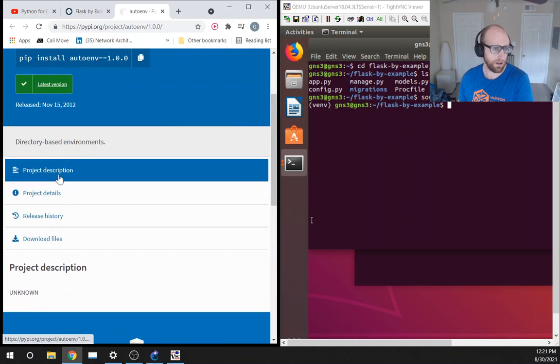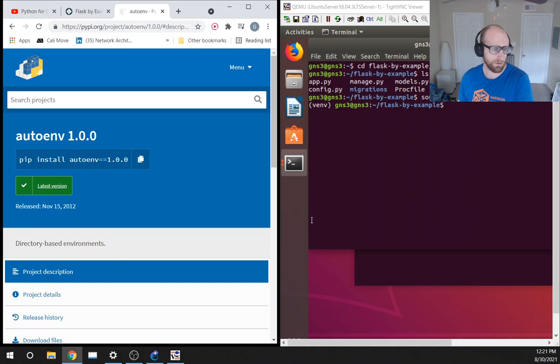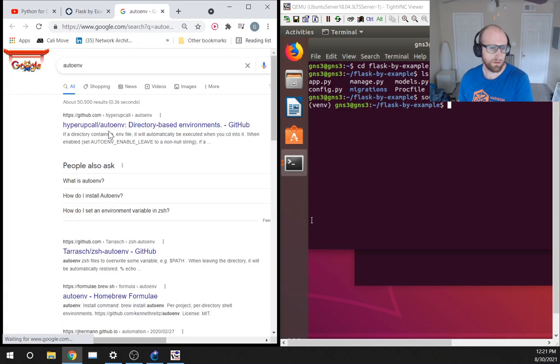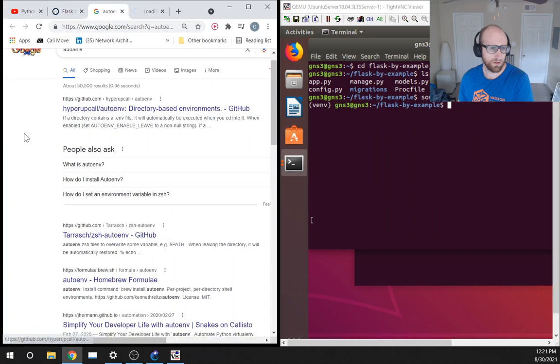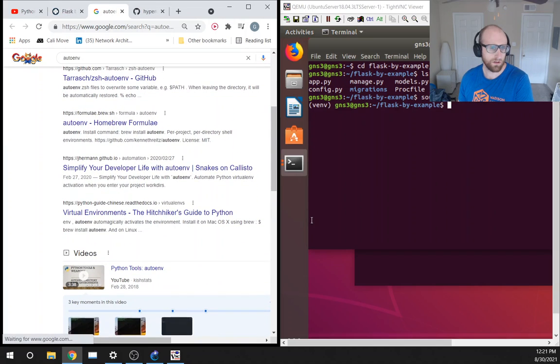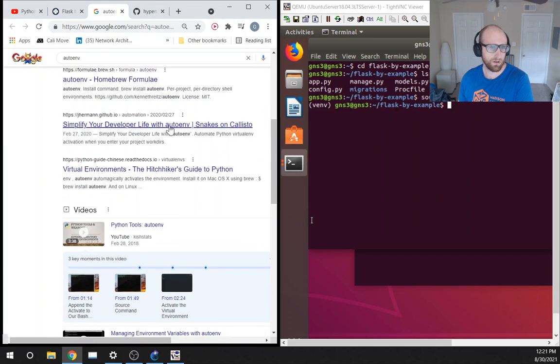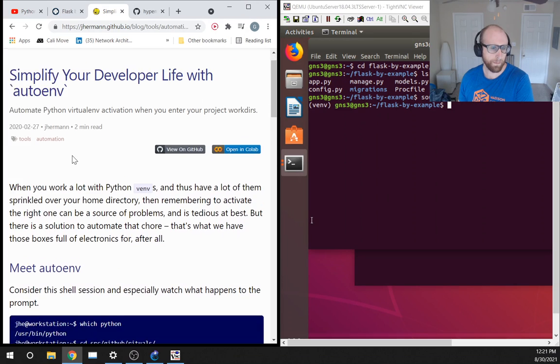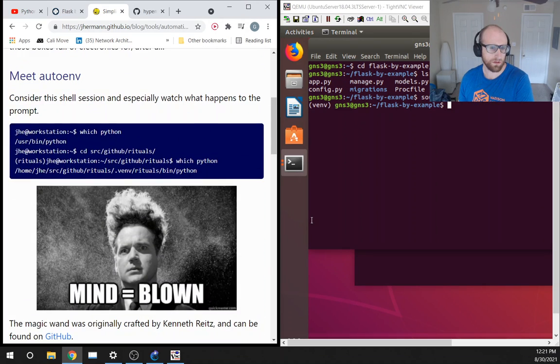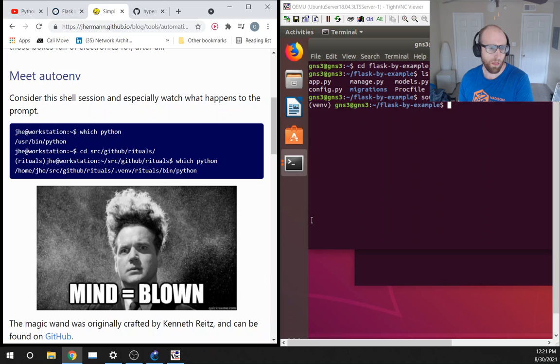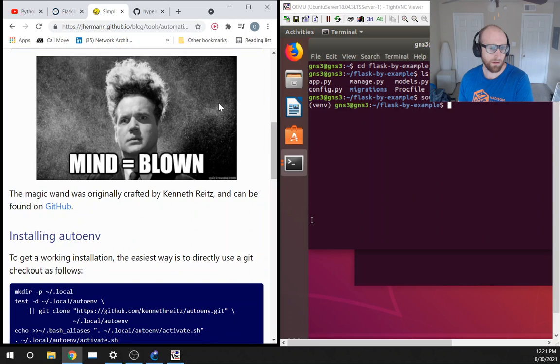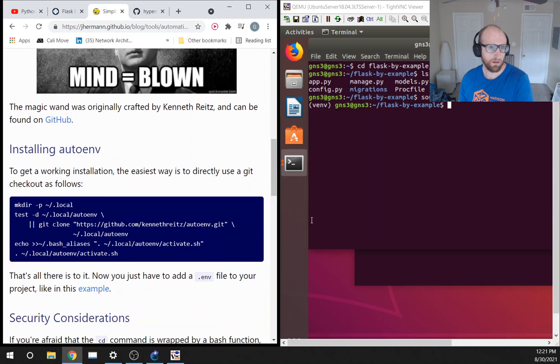Let's take a look at the project description. So it's an unknown project description. This is a big name in the Python world.